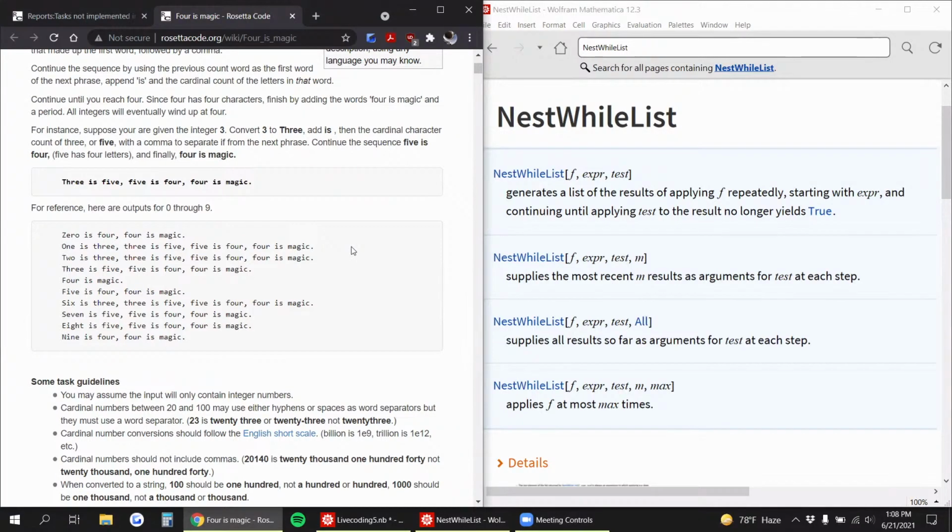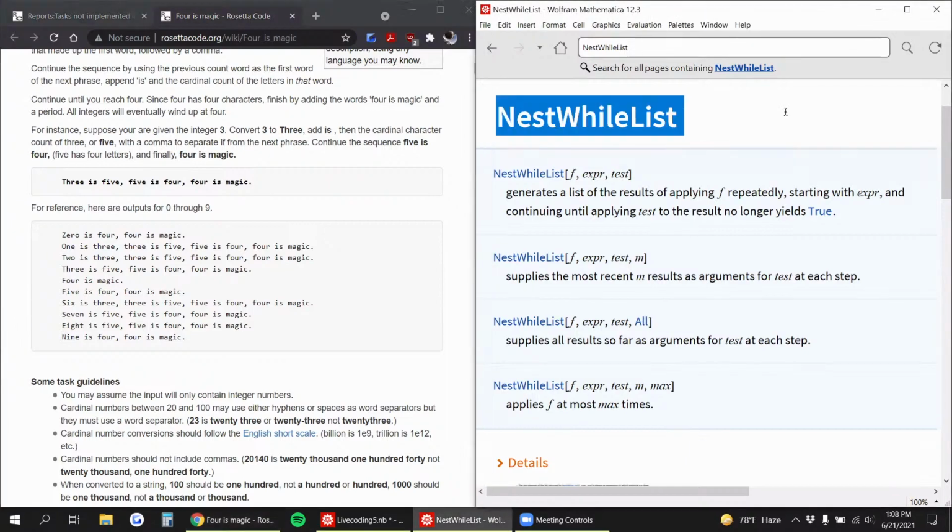So once you've built that list, you'll add in the words "is," whatever. But yeah, we're just trying to generate this list first off of 3, 5, 4, etc. And we'll build in the rest of it. Okay. And so that's why I wanted list.